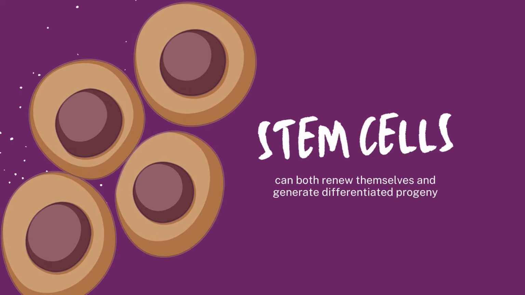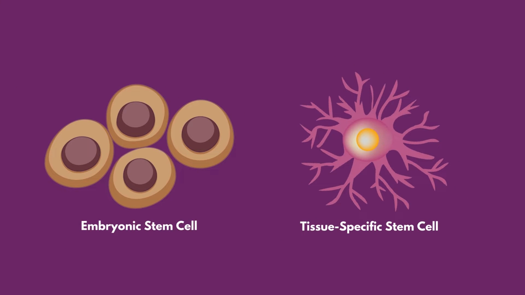Stem cells are cells that can both renew themselves and generate differentiated progeny. Stem cells can be embryonic, which are pluripotent stem cells, or they can be tissue-specific stem cells committed to form the cell types of a specific tissue. In this video, we will deal more with tissue-specific stem cells.